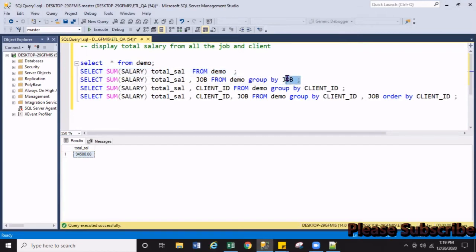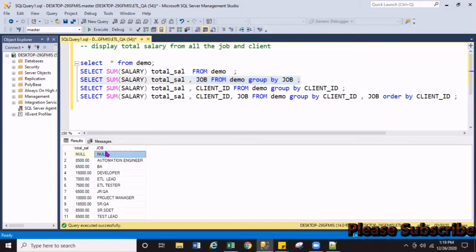Similarly, if I want to find the total salary of each job, like how much they are paying for the QA, how much they are paying for the ETL testing, how much they are paying for the developer. So group by each job. Before we used count here, right? Now we are putting sum here. Exactly the same, but count is used to count the total number of records, whereas sum is used to add the values. It is adding and that is counting. So this is different.